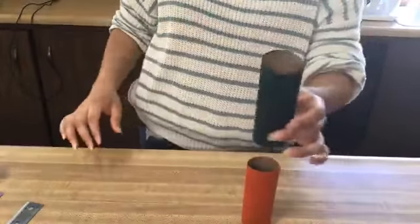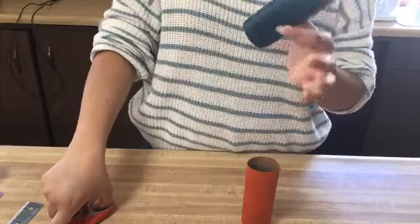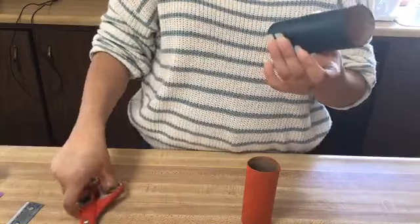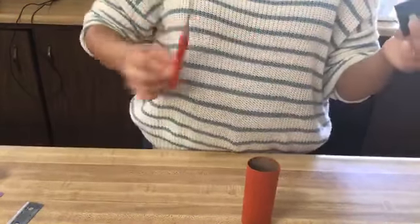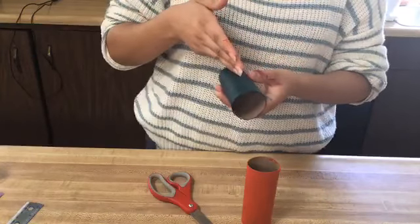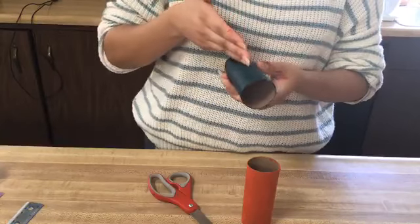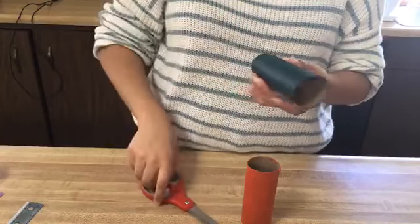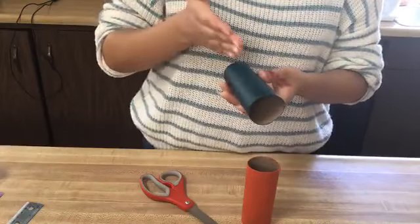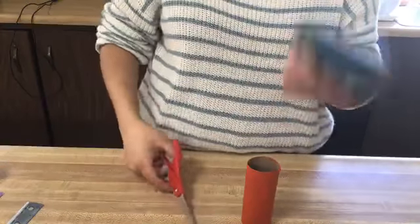And we are going to take one of our tubes. Vamos a tomar uno de nuestros tubos. In this case, I'm going to get my medium tube first. Voy a tomar mi tubo mediano primero. And I'm going to use my scissors. Voy a usar mis tijeras. And I'm going to cut a straight line down the middle of the tube. Voy a cortar una línea recta en medio del tubo. If you guys have a hard time cutting a straight line, ask for help. Si se les dificulta cortar una línea recta, por favor, pidan ayuda.